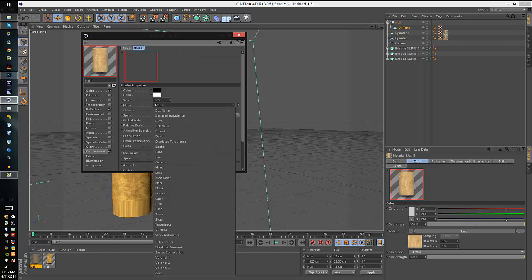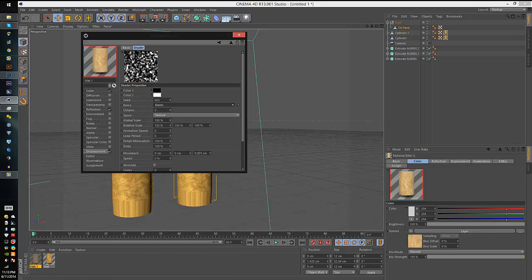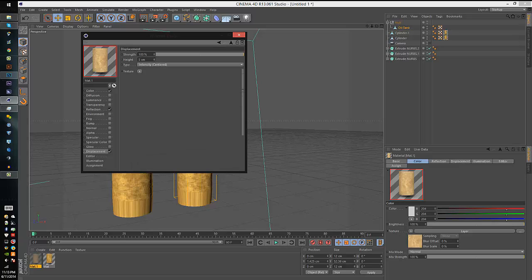Going to add a noise, and what kind of noise is up to you. I'm going to put dense once again. Going to put it onto about a 300 global scale. That's just what I generally put on it. I do change it when necessary. And as you can see, it's displacing. And I think that's about fine right there.